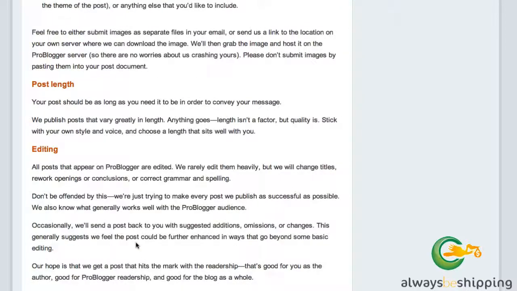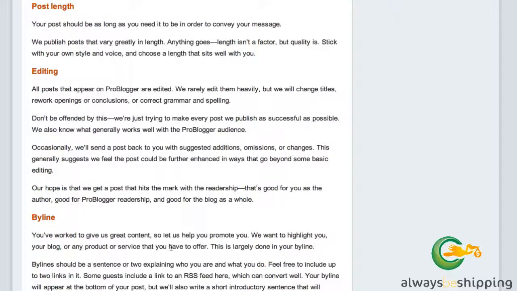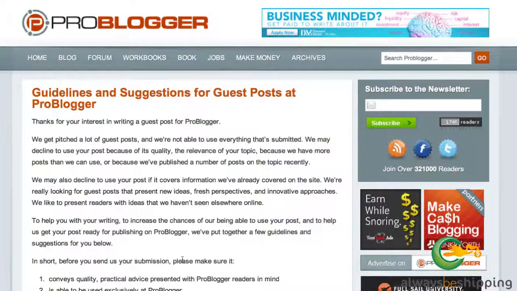He also lets folks know that the post may be edited, and if that's something that you plan on doing, it's a good idea to let folks know that you may edit a thing or two on their post. Also, your byline, you should include in your guest post criteria what you will allow in your byline. Some folks might try to squeeze in 6 links to their various web properties, and that's not a good idea. It's probably not really relevant to all of your site visitors, so ask people to include maybe 1 or 2 links, something like that. So that's ProBlogger's look at how he likes guest posts done.